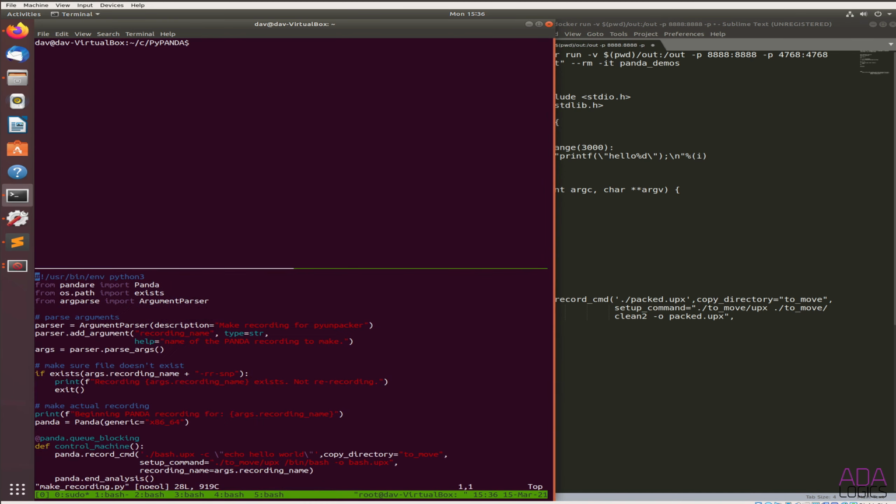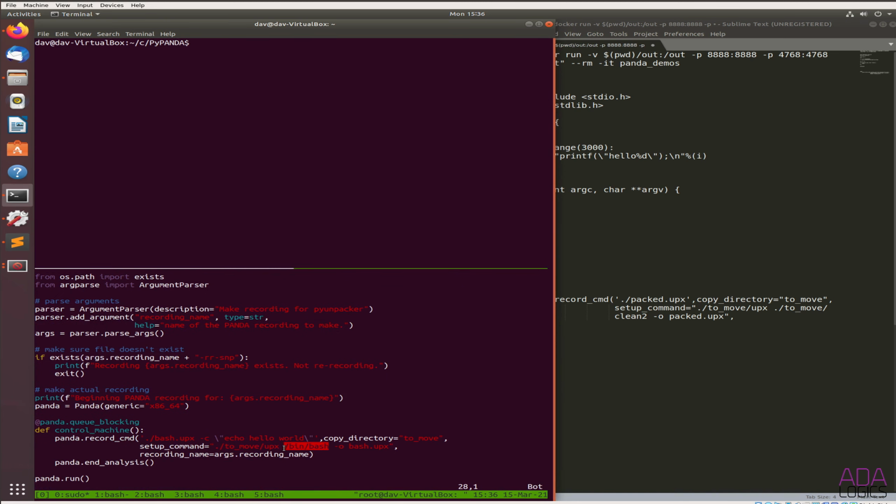So we are now going to change the script in the make recording to, instead of packing bin/bash, pack our clean binary. So if we say here bin/clean, we can just output it to bash.upx, similar, because then we don't have to change other parts of the script. So now we run UPX on our clean binary, meaning we pack this simple C application we just created, and we output it to bash.upx. And then in our recording we will execute the same program, which is now our simple application.